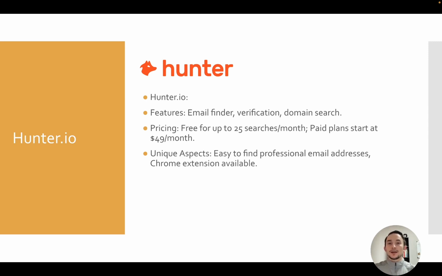And the domain search, again, you can plug in the URL. Maybe if you already have prospects and companies you want to work with, you can put in the domain name, it gives you everybody in that company and how you can contact them. And you actually get up to 25 searches a month with the free plan.